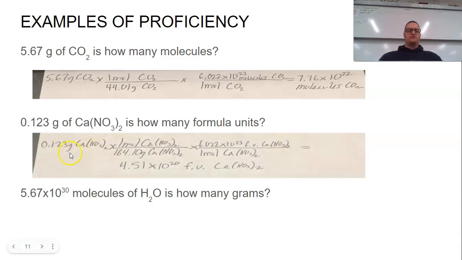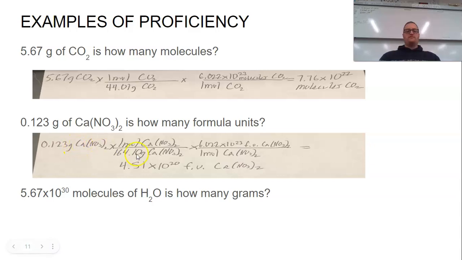In the reverse, we're starting off with a mass, trying to get to formula units. I give it the unofficial abbreviation FU. The only time you can tell a teacher FU and probably not get in trouble. But this is formula units. We can't abbreviate molecules because that would be moles, or M, which is meters. We just have to write out molecules, folks.